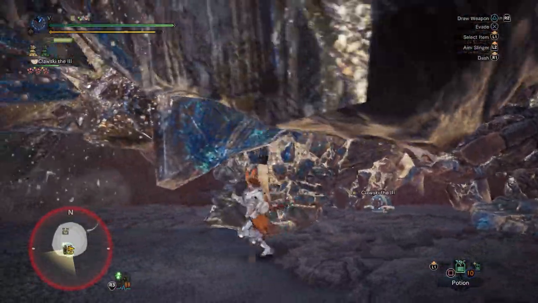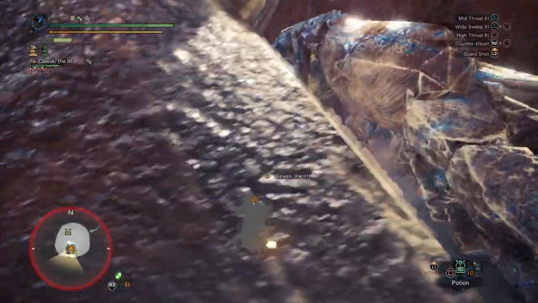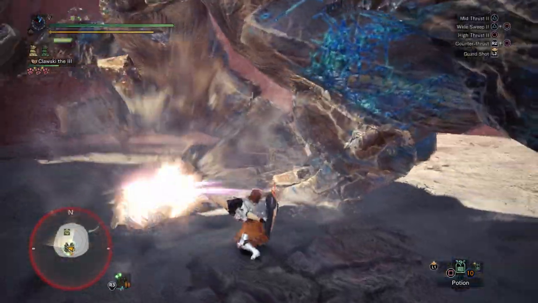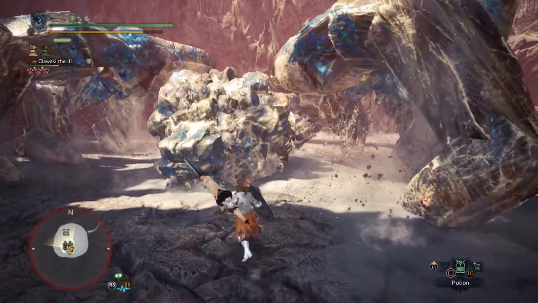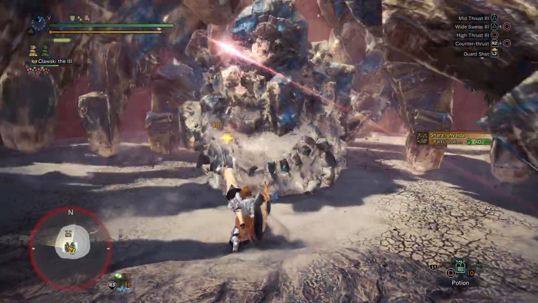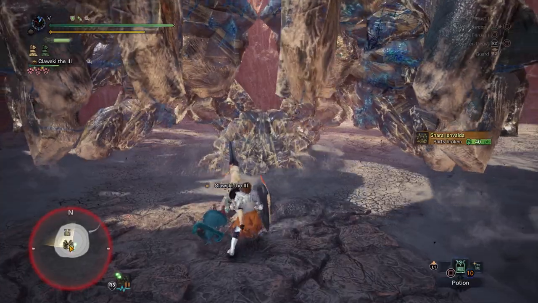I think we need to weaken this. Oh, okay, it's going down. There it goes, straight down. And you can see the environmental hazard on the map. It's that yellowish monster icon on the minimap north of where we are right now.